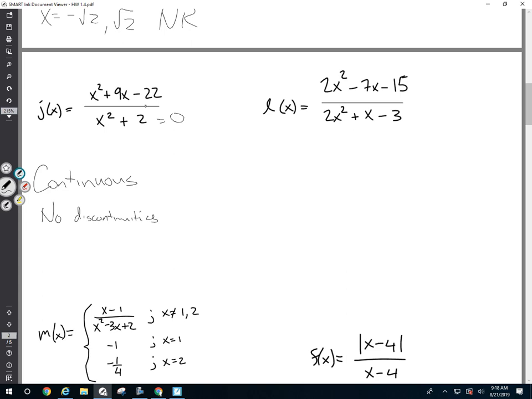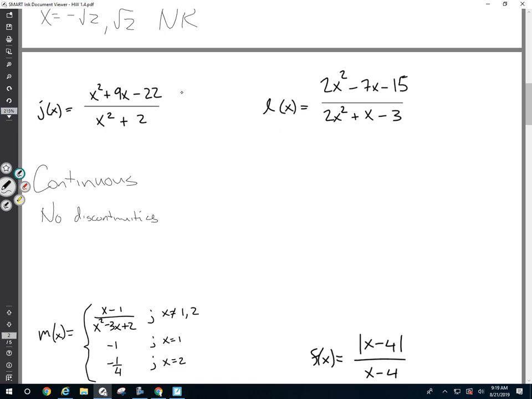Why are there no discontinuities? Because you can't solve this. Look, if you subtracted 2, I'd get x squared equal to negative 2. We will not have to worry about imaginary numbers, so we will not have to worry about square roots of negatives. You could call this plus or minus root 2 i, but you don't have to worry about this. So this function is continuous.